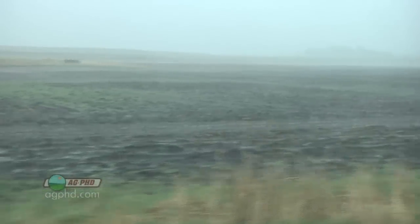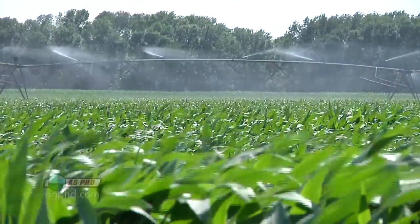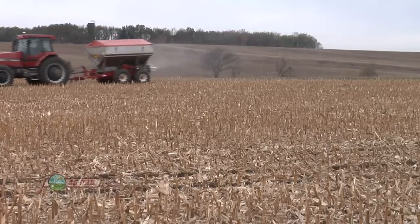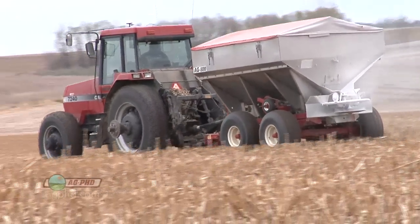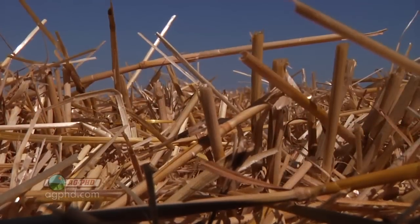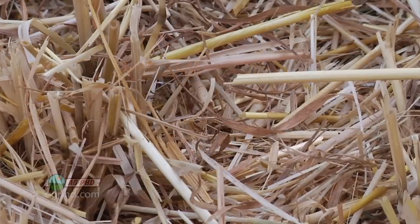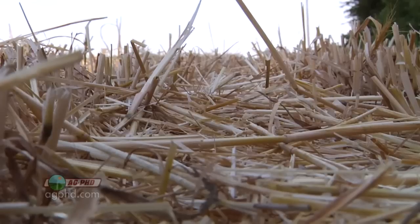Now here's the other thing — what happens when you get dry years and you don't get a lot of flushing? This may not happen overnight. You may need to look at amendments to make whatever issue you have even more leachable. But almost immediately you're going to be able to start raising some crop out there. A lot of guys have taken some bales of straw and mixed that right in with that ground to help reduce the salt problem — basically just to get some organic matter out there and give something for soil bacteria to survive on.